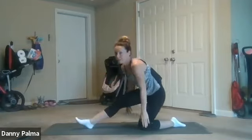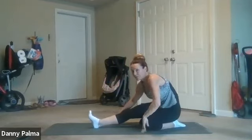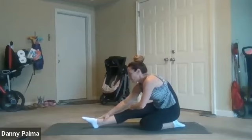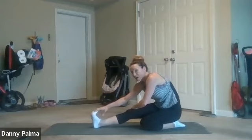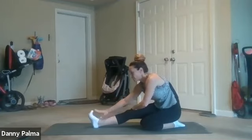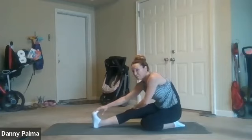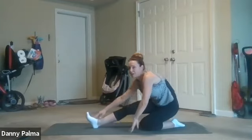All right, come back. Right now, we're gonna sit back onto that left foot. All right, straightening out that right leg and just slowly pointing that toe down on that right leg. We're gonna point and then pull back. Point. Pull back, point, back, point, back, point, back. All right, we're gonna come up.